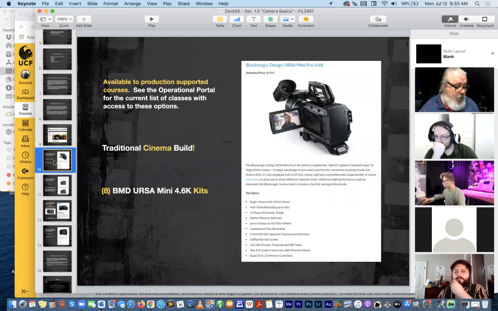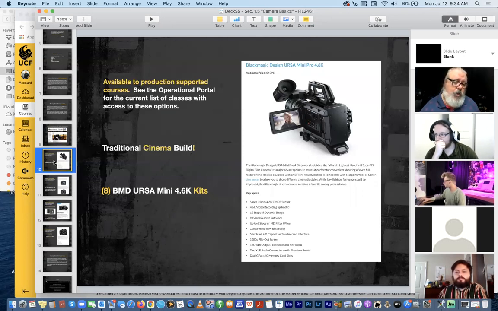And obviously we had to make some pragmatic choices. The Red systems at that time were very pricey, and they didn't have an economical option. Your buy-in with all the required parts and accessories was going to run in excess of about 40 grand per system. And that just wasn't cost effective for UCF at the time, given all the other things that we wanted to do.